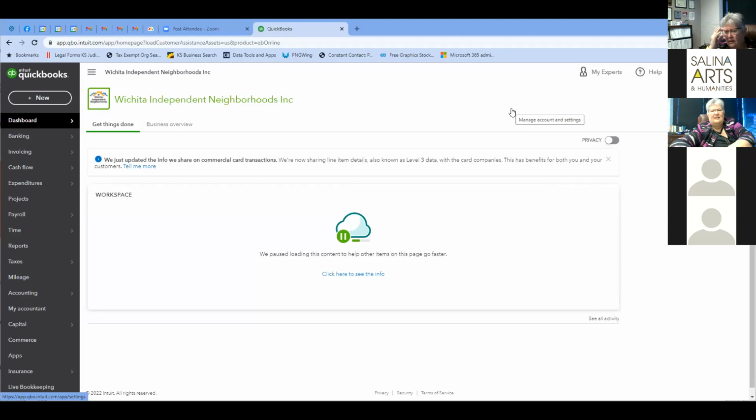The version that I have up here is the QuickBooks Online for nonprofits, but the one for small businesses is very, very similar. I'll point out the few differences that I'm aware of between the nonprofit version and the for-profit version.